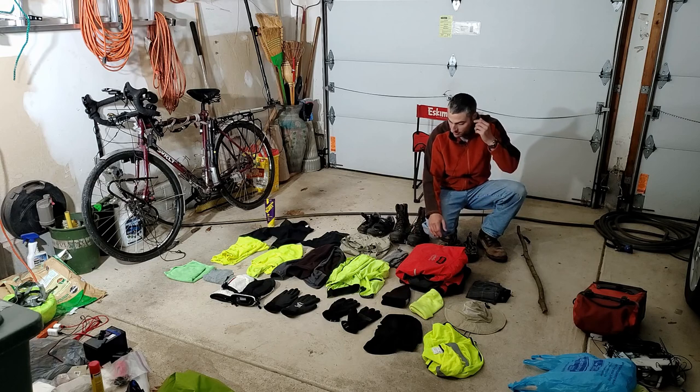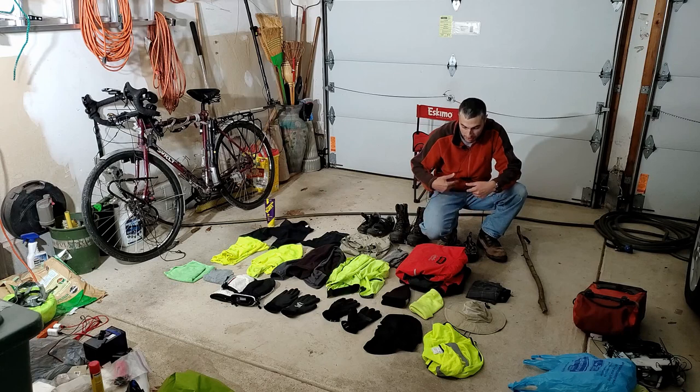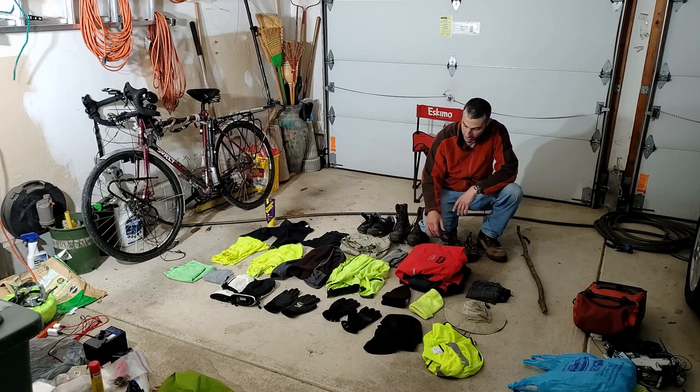And the theory with leaving the coveralls on is if they're on, I can unzip them and vent if I need to cool off a little bit. But if I've already got them on, I don't need to worry about taking my shoes off and trying to put them on or take them off. Sometimes if the sun came out and it was warming up more than it was otherwise, then yeah, I would stop and take them off because I had to. But more often than not, I just leave them on and make it a little easier with my layering system just on the top, not have to mess with the bottoms too much.